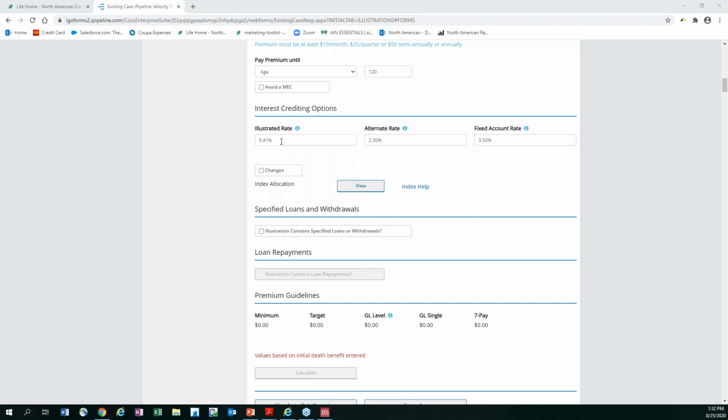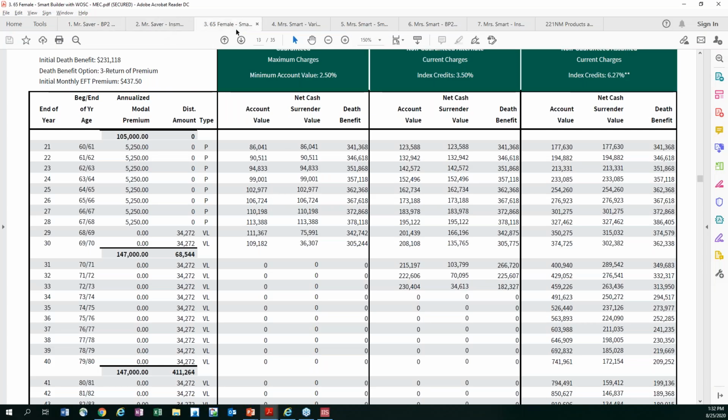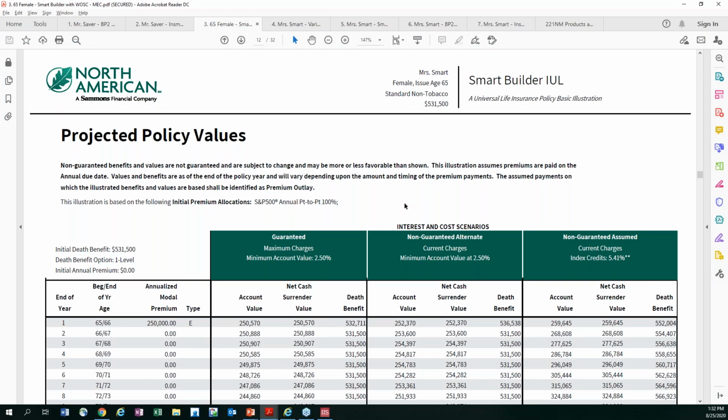So now let's just take a quick look here at what this illustration would look like. So your client would put in $250,000. It is going to be fully underwritten. Now, if she was 60 or under, she would be really close to falling into our right-of-way guidelines. But for this, it's going to be fully underwritten. So she's going to put in $250,000, and that $250,000 is immediately going to become $531,000 of tax-free death benefit to her heirs. So we've already taken care of that.